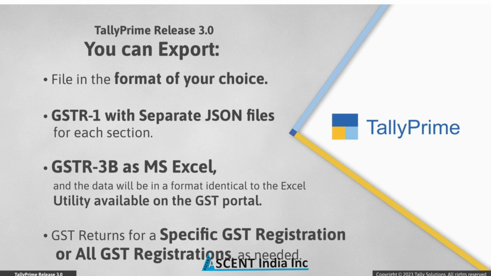On the other hand, you have the flexibility to export the file in the format of your choice. Exporting GSTR-3B as an Excel spreadsheet provides you with the data in a format identical to the Excel utility provided on the GST portal. This makes it even easier for you to upload transactions on the portal. If you are using the multiple GST registrations feature of TallyPrime, then you can choose to export GST returns for a specific GST registration or all GST registrations.